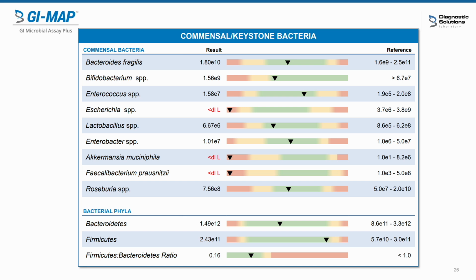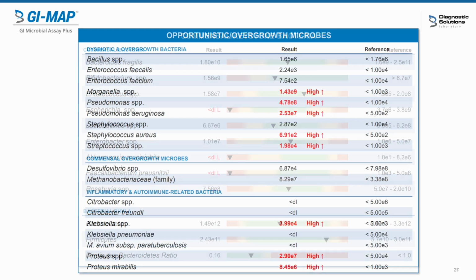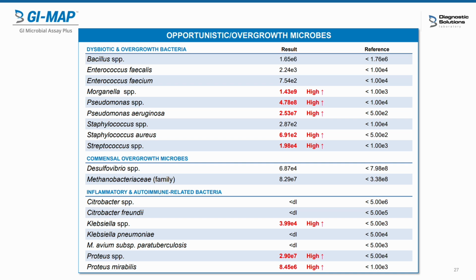So when I look at this, I think, okay, we need to work on some anti-inflammatories. We need some polyphenols. Maybe we supplement some organisms. Maybe we give fiber if this person is not in a flared state. And we want to bring up these beneficial organisms just as much as we want to bring down any inflammatory overgrowth organisms. Page 3 of GI Map is where we start looking at opportunistic organisms. So first we start by looking at bacteria.